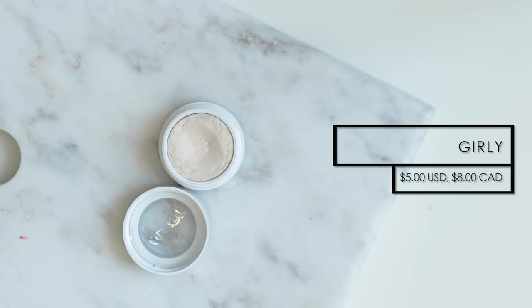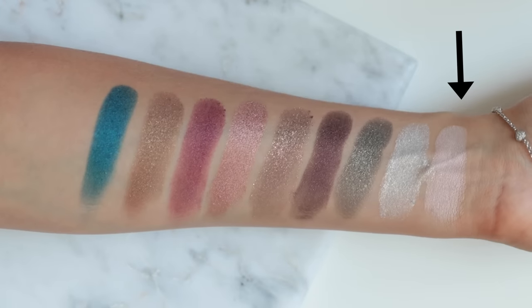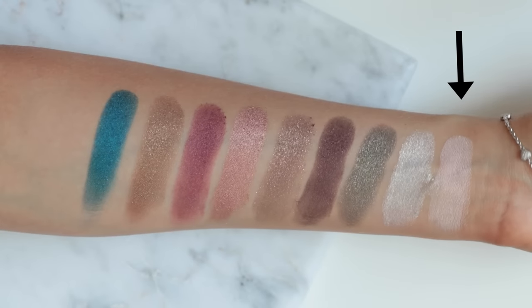Now let's move on to the eyeshadows, which is probably the most overwhelming part of the Colourpop website. The Colourpop eyeshadows are very similar to the cheek products as far as formula goes — they have that same cushiony texture. Because of that texture, I personally do not love the mattes. However, the Super Shock Shadow metallics are to die for — the colors are really unique, they have such cool dimension, and the formula really makes the metallicness pop. Most of the eyeshadows I'm talking about today are going to be a little bit more on the metallic side. I like to apply them either with my finger pressing onto my lid, or with a very dense synthetic brush. The first shade is Girly — if you like really intense inner corner highlights, this eyeshadow is definitely for you. It's a white cream shade with a little bit of reflect but not sparkly or shimmery, which is why I really like it for the inner corners to brighten up the eyes.